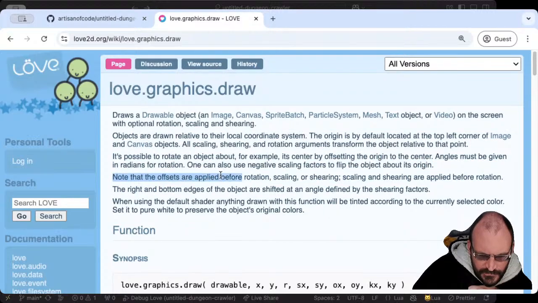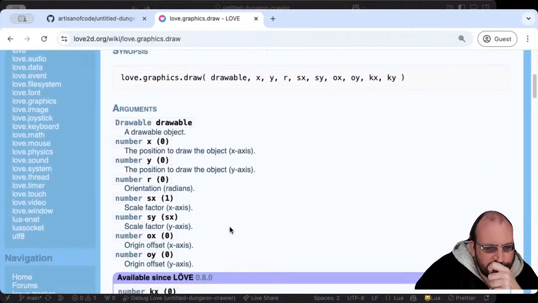Note that the offsets are applied before rotation, scaling, and shearing. Scaling and shearing are applied before rotation. The right and bottom edges of the objects are shifted by an angle defined by the shearing factors. When using default shaders, anything drawn with this function will be tinted according to the currently selected color. Set pure white for the object's original color.